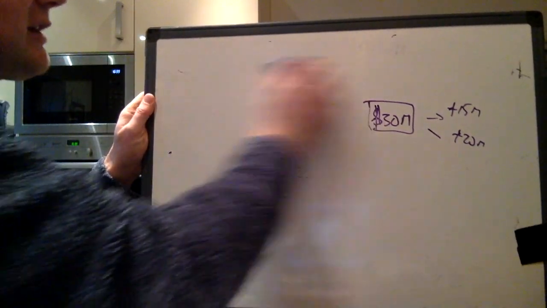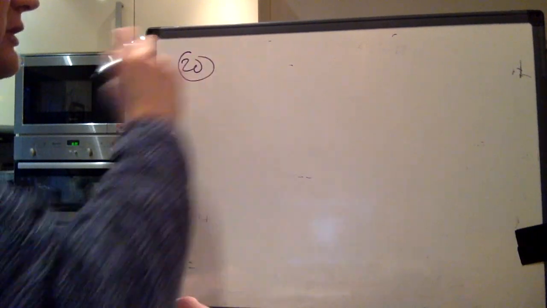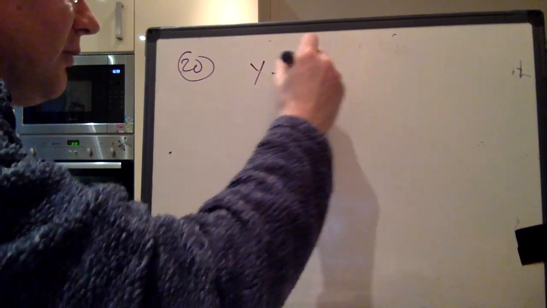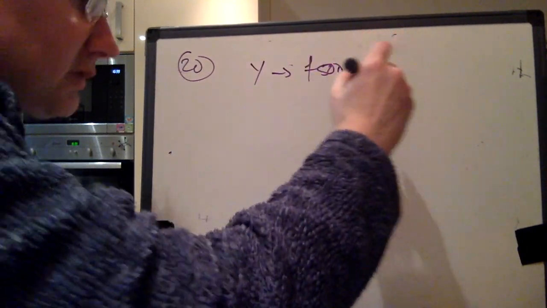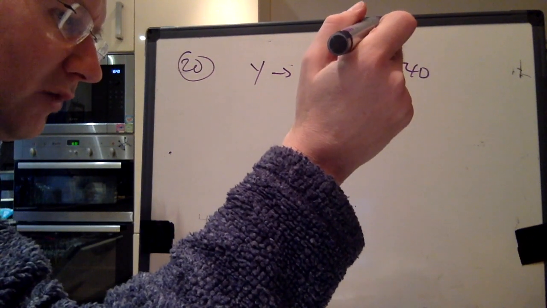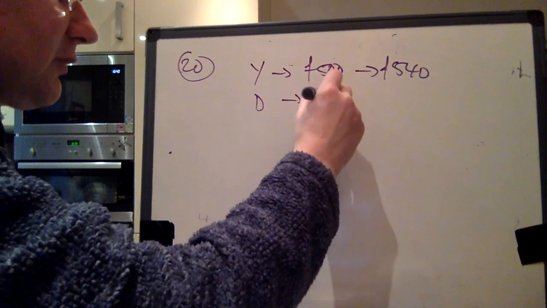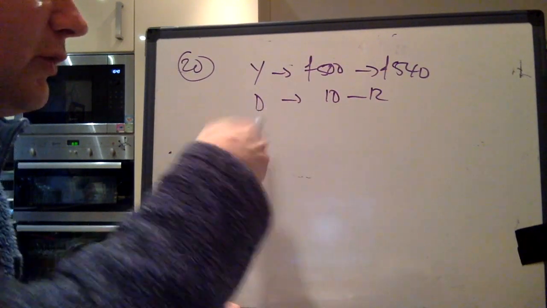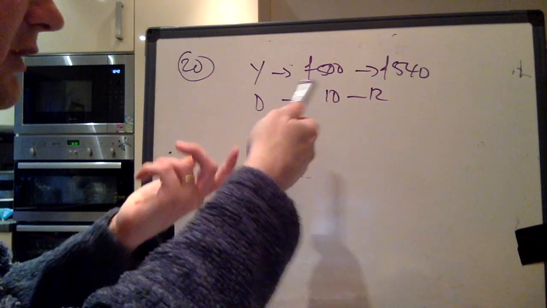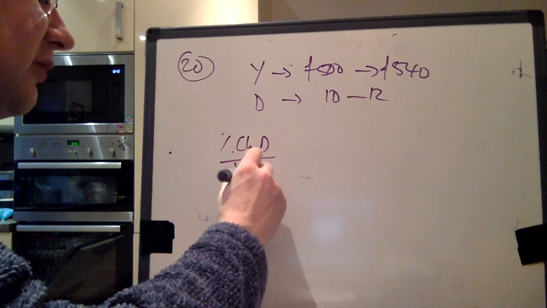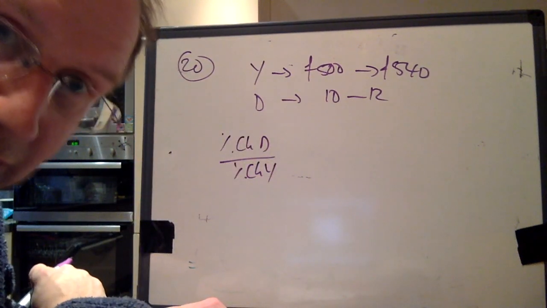Now, question 20 is a classic price elasticity trap. It's the easiest question on the paper, but they first tell you what happens to income, which is it goes from 500 to 540, and you're then told about what happens to demand, which rises from 10 to 12. But what everybody does, especially when they're in a hurry, is work out the formula the wrong way up, because you're given the income first. But the formula is the percentage change in demand over the percentage change in income, and I would strongly recommend that you write out these formulae.